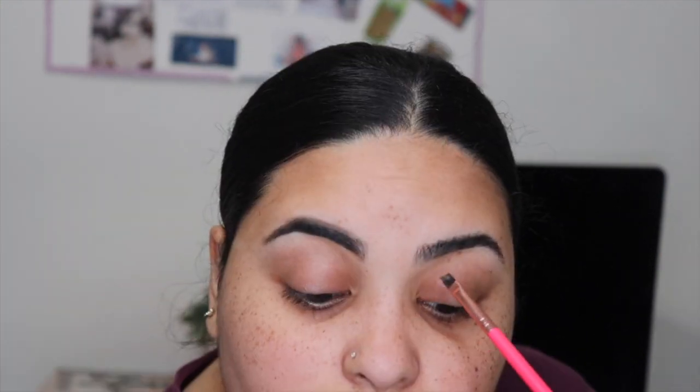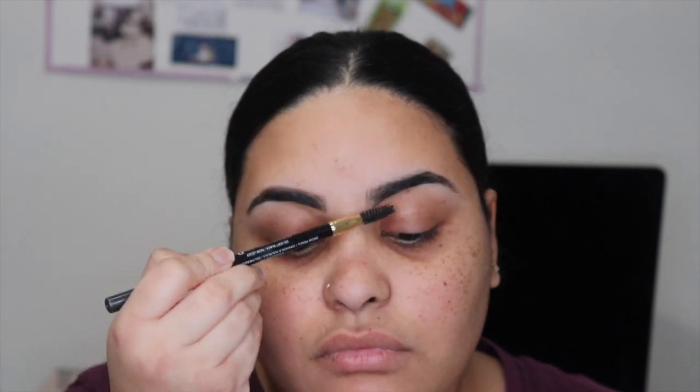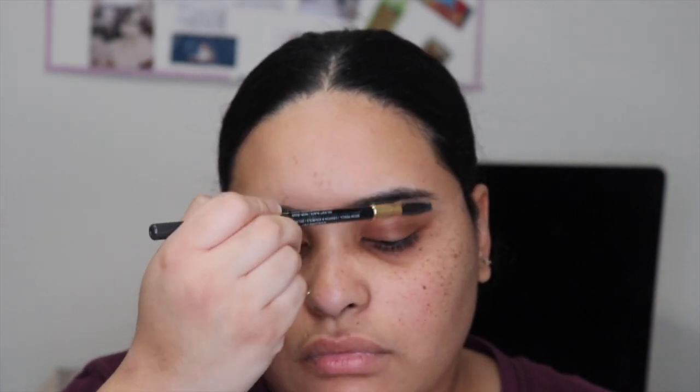And then of course, now I'm going to start with the other side. Through this portion, since I already talked about how you want it to look and how you want to be precise with everything that you're doing, I'm just going to let the music play in the background and fast forward from here on out, because you guys get the point. I shouldn't continue telling you the same old thing. But just to give you a heads up on what I'm doing, I'm just pushing up the spoolie and pushing the eyebrow hairs, that way we can add that product.